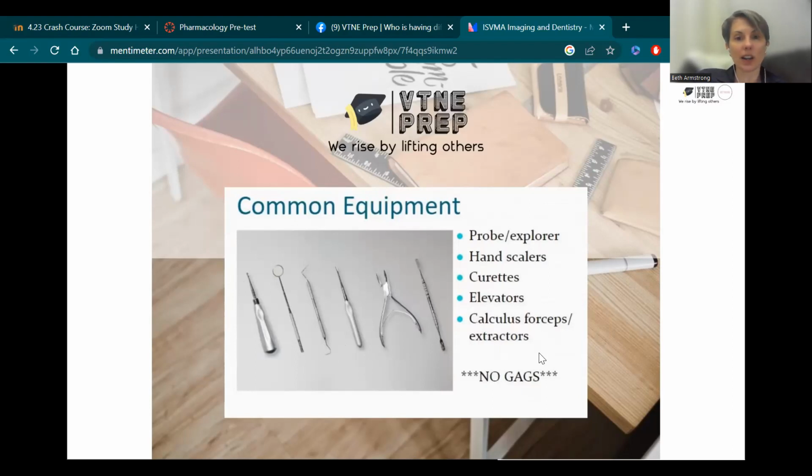So they're all numbered with what size they are. If your doctor says, I need a size 3 elevator, you're going to look at the handle, and it'll usually say on there that it's 3 millimeters or whatever. Or if they want a 2 millimeter one, they'll grab the 2 millimeter one. Your smaller ones you'd probably use for incisors, and your 3 is kind of your standard one that a lot of doctors like. Those work a little more on the premolars, and then they can go larger and larger from there if they really need to.